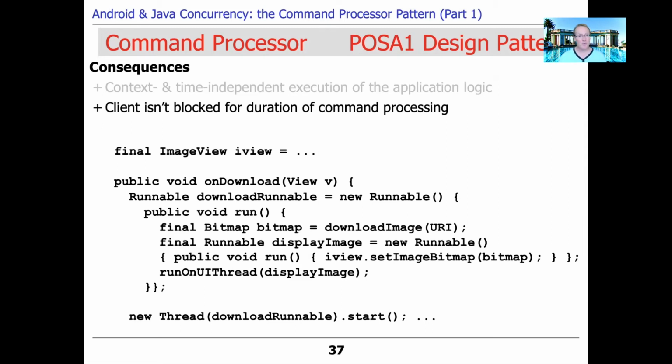But the client, which is the caller, in this case the background thread, doesn't have to block while that's taking place. And the way that this works is the background thread is going to end up calling the run on UI thread, and the run on UI thread is then going to take the image that was created and display it in the context of the user interface thread.